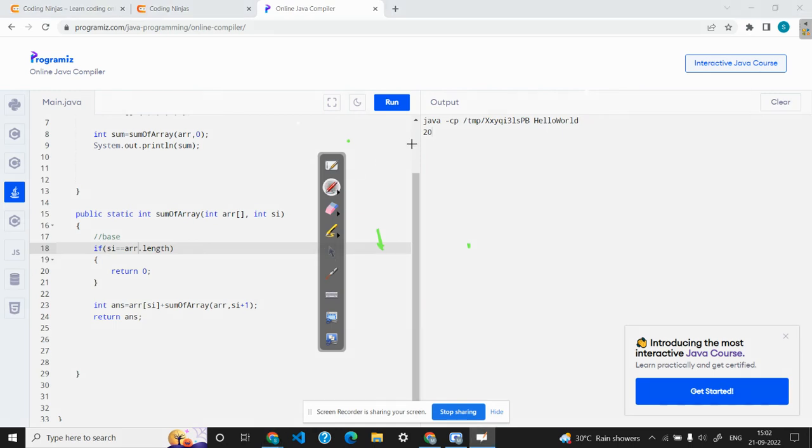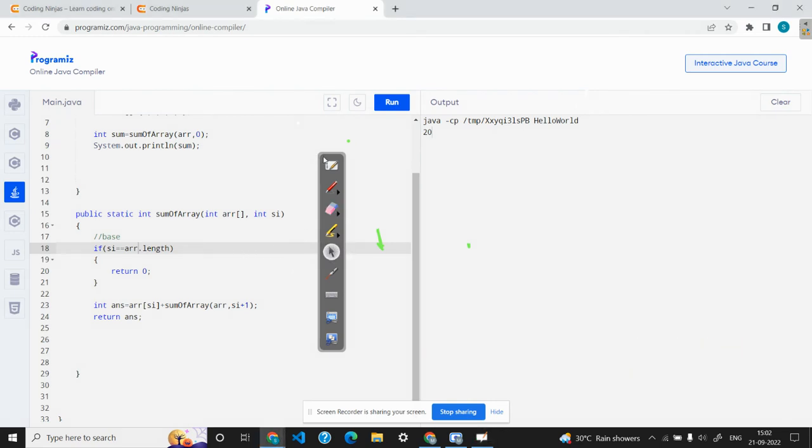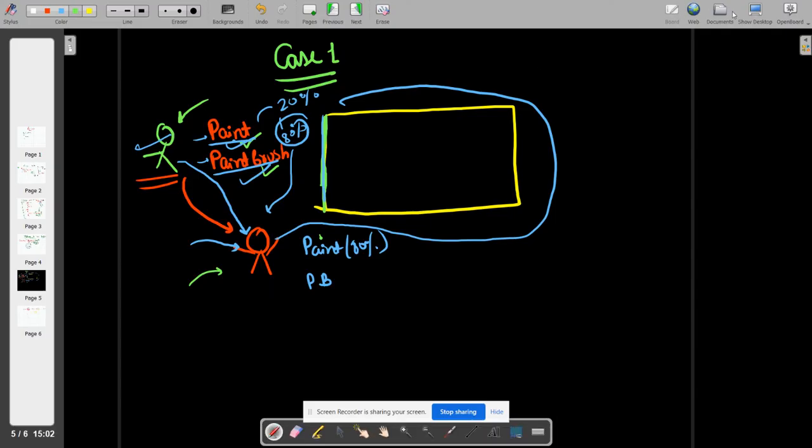Yeah, so it is giving me the right sum, that is 20, right? It is giving me the right answer. Now debugging is also important. We should know how to find out the error and how to change it in your code. That is actually very important.